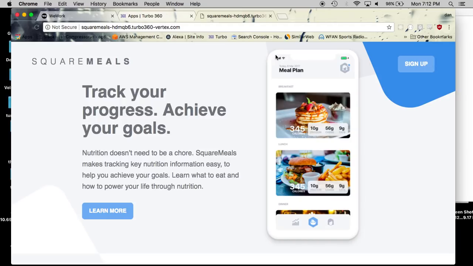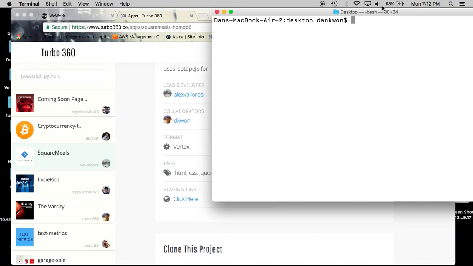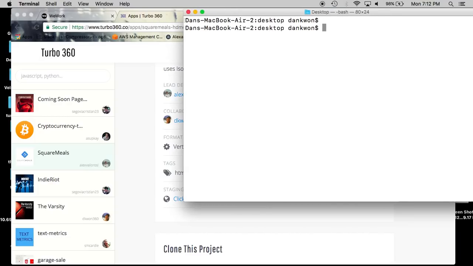Now, this is a project on Turbo by another person. What I'm doing is promoting this amongst developers and startups. I do equally as many workshops for startups, non-programmers. And I promote it in such a way that if they want to find a good programmer, they go on here, find the guy with the right stack that they're looking for, hire him or her, give him money. And that's it. All right, so that's Turbo. That's my sales pitch on that. But you're all here to work on React, so let's get started.